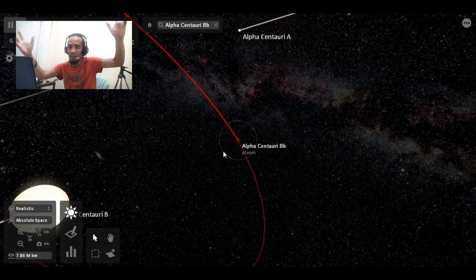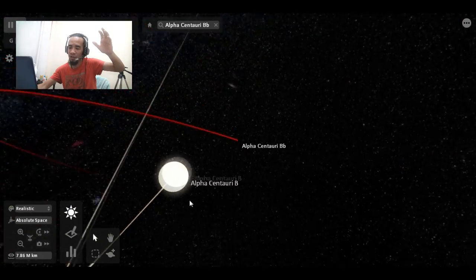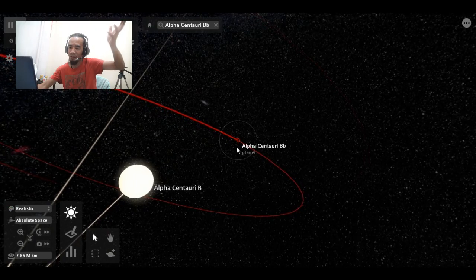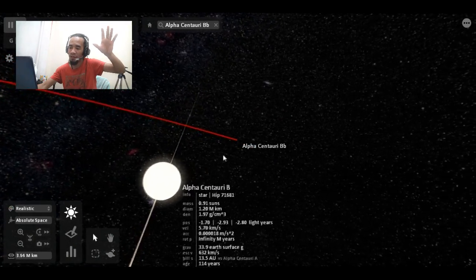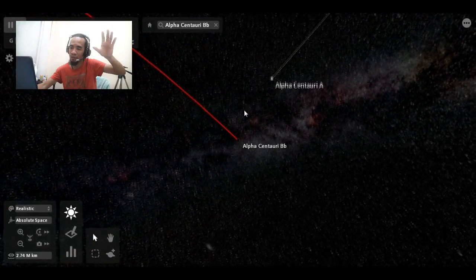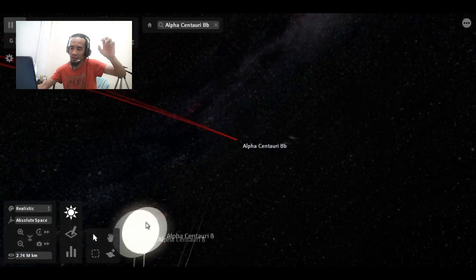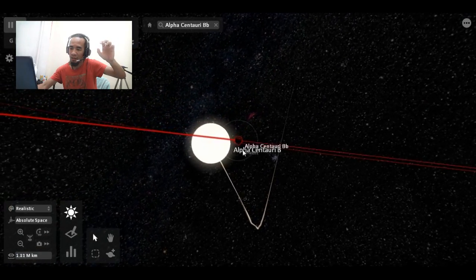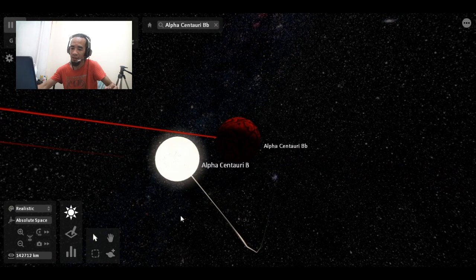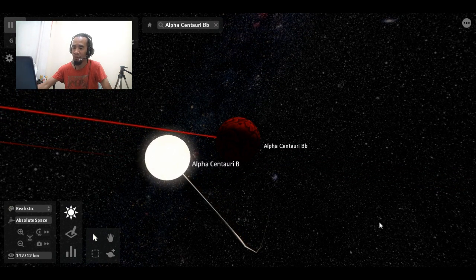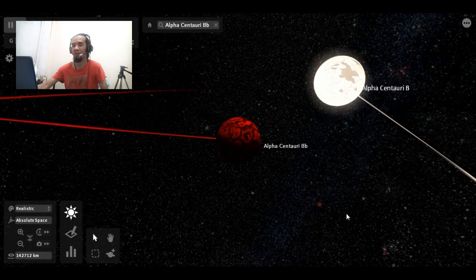But in this case it's clear that there's going to be one huge sun in the sky, Alpha Centauri B, and nearby will be a smaller bright star-like object, and that would be Alpha Centauri A. Let's try to zoom in. Here is a cool scene of Alpha Centauri BB and Alpha Centauri B, its parent star.